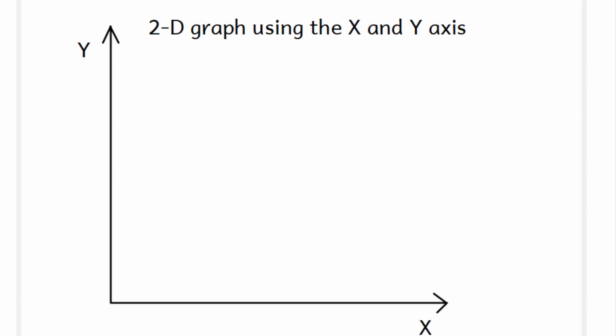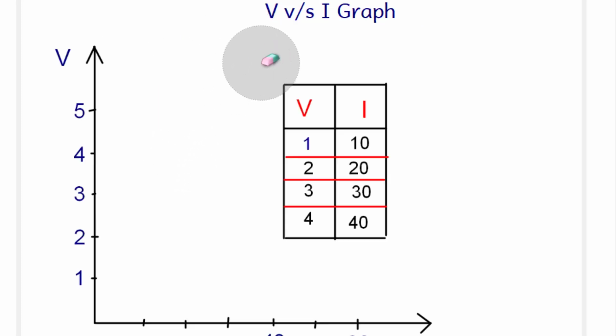Now, how to draw a graph. When we want to draw a two-dimensional graph, a 2D graph, we use the x and y axes. This is the x-axis, this is the y-axis. Any variable can be on the axis, and the one which depends on the other is the y. So we have this xy plane, and we will plot. We have an example.